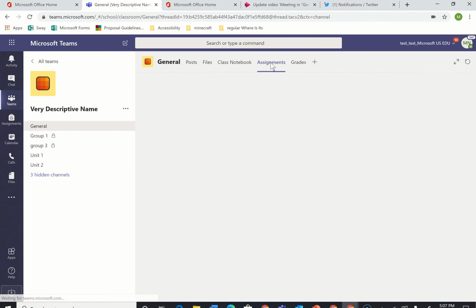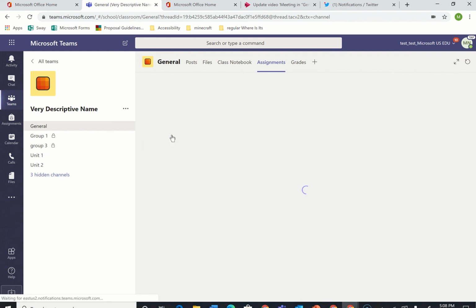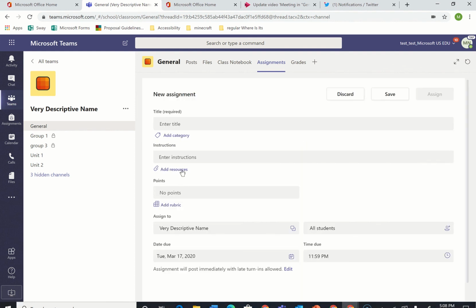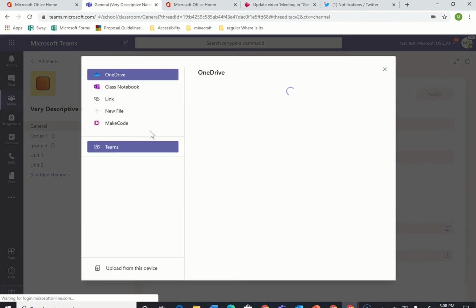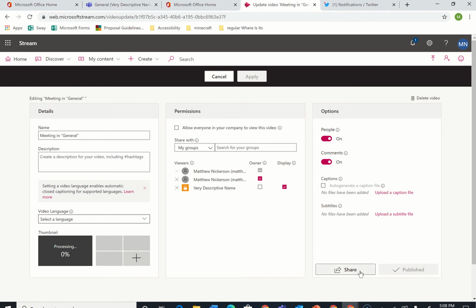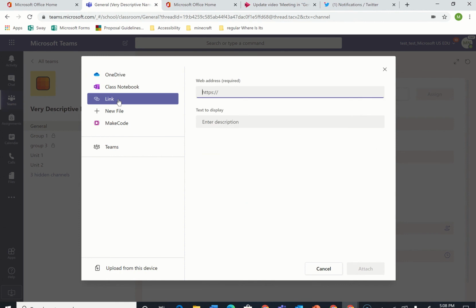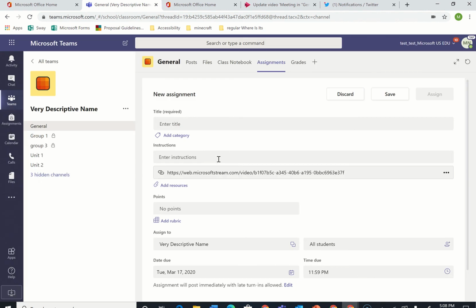But the other thing you can do is, particularly in that case that it is directions or a lecture that would be required to complete an assignment, keep in mind that when you create an assignment, you have the ability to add not only files or documents as resources, but you can add a web link as well. So if I took the sharing link from here and copied it, I can then add that as a link right here. And now my students will have this video to watch before they complete this assignment, which is based on the information within that video.